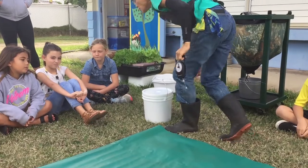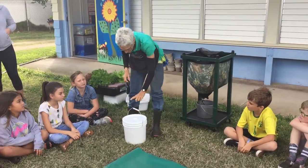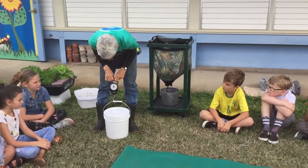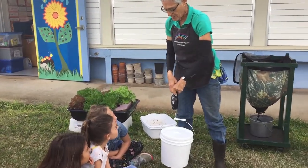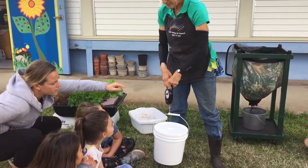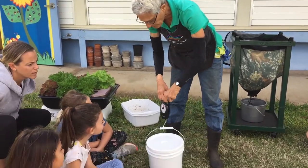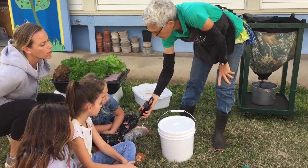This is a scale for measuring luggage at the airport. It works really well for measuring buckets of food. So I have a bunch of food here, and I'm going to hook it and lift it, and you tell me how much I have. We'll use the outside number, not the inside. About 10 pounds, and when I let it down, the red arrow will go back, but the black arrow will tell me. About 10 pounds? I don't trust the black arrow.